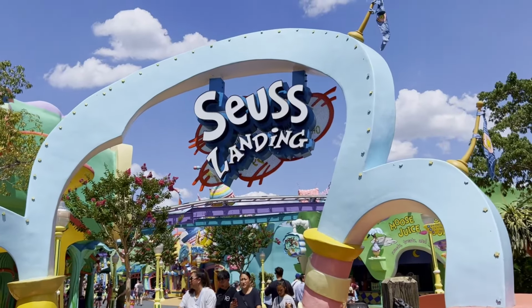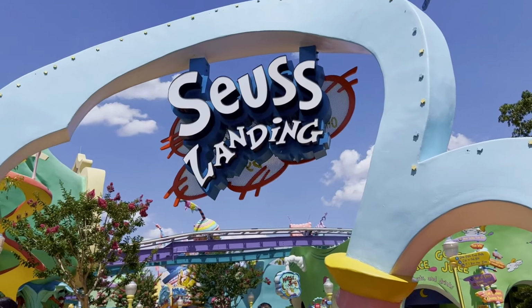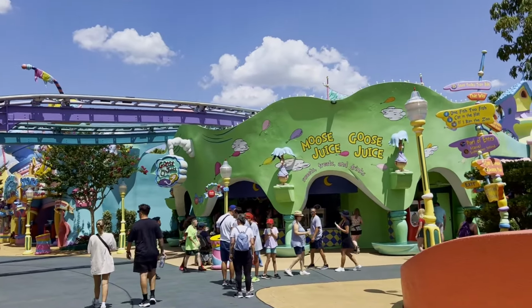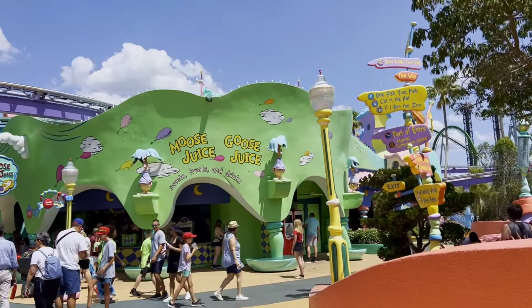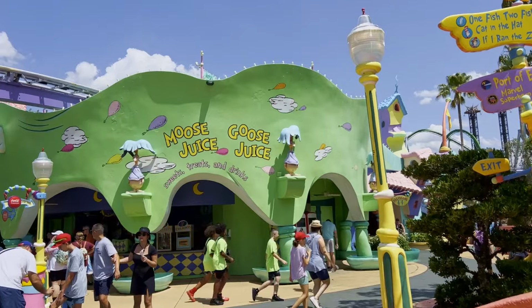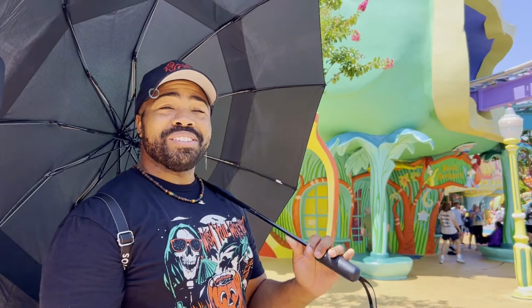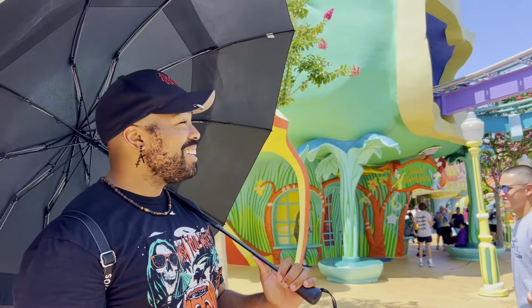We're heading into Seuss Landing for the last 2 freestyle machines in Islands of Adventure. And as soon as you cross over from Lost Continent, you're gonna notice Moose Juice Goose Juice. There we go. You said it.